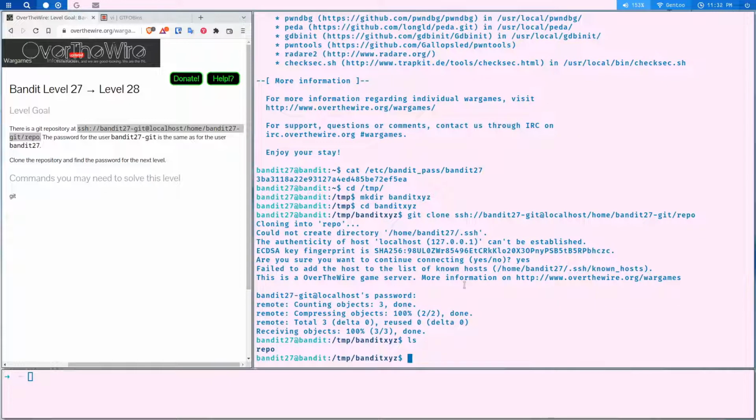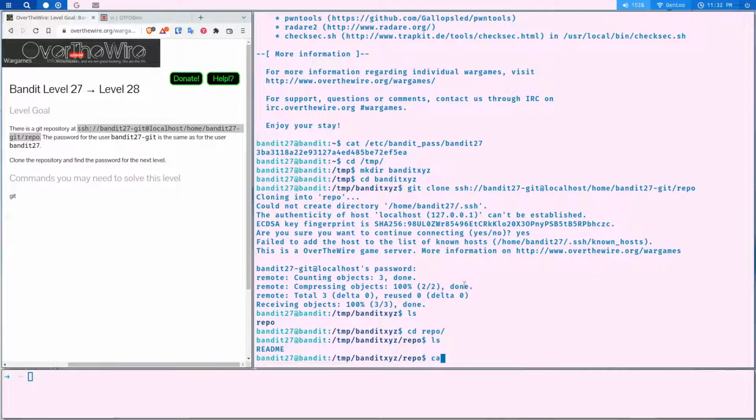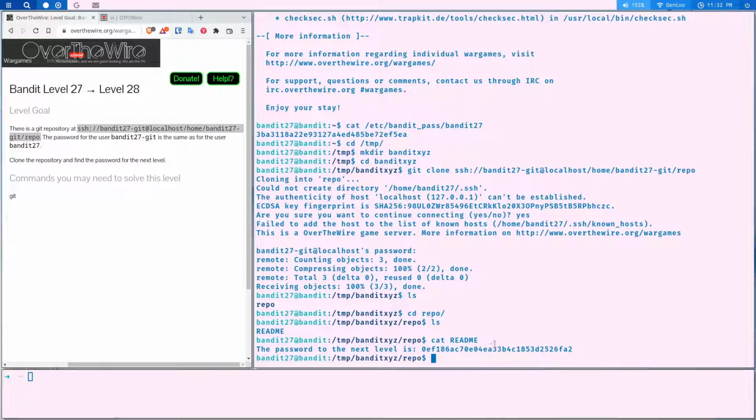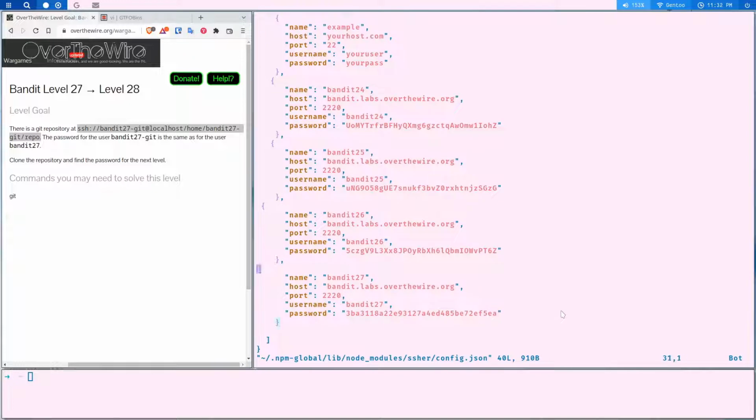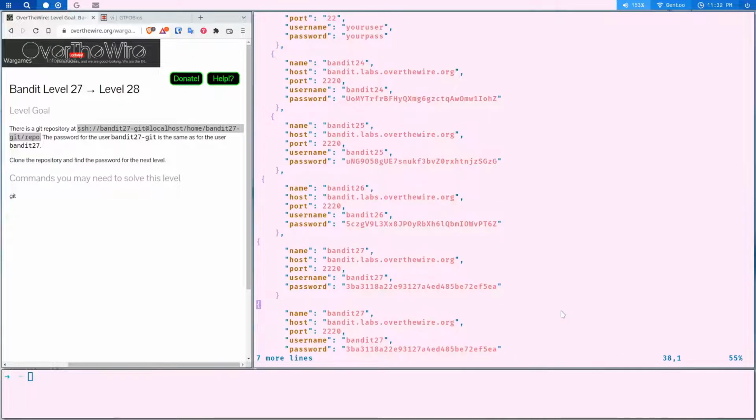All right, so we have cloned the repo. Let's move into the repo. There is a readme file, so let's read the readme file, and it says the password for the next level is this, so we got the password. Let's exit out of this. Let's update our configuration file. Let's yank that, paste it.